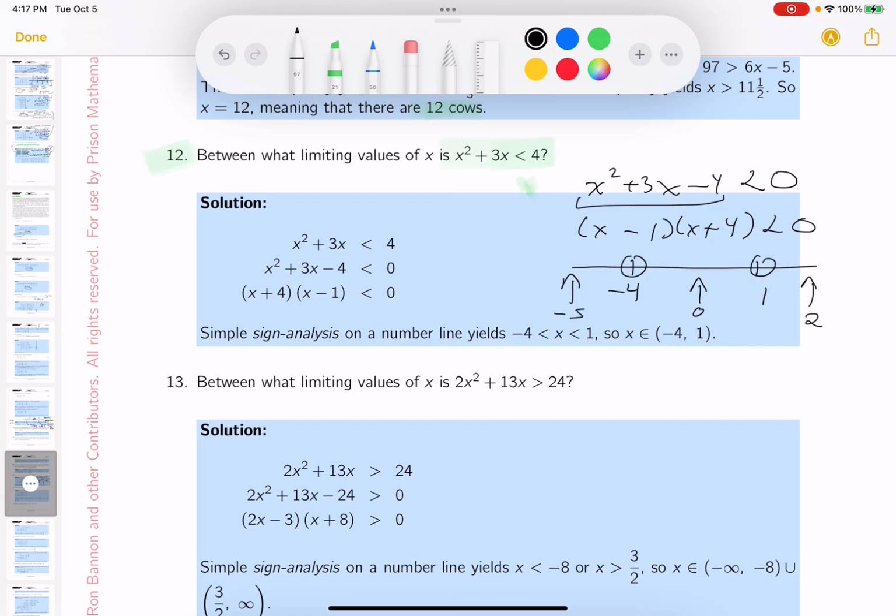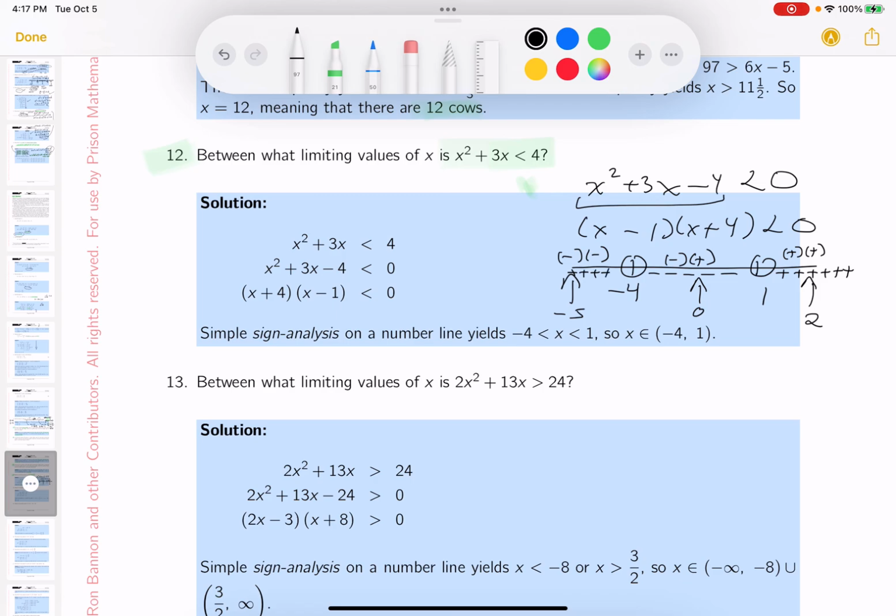All you're doing is plugging in for signs. That's all you're doing. For example, on the 0, what would the sign be? Minus times a positive. What's that? It's negative overall. If you plugged in 2, what would you get? Positive times a positive. What does that give you? Overall positive. If you put minus 5 in, what do you get? You would get a negative times a negative, a bunch of positives.